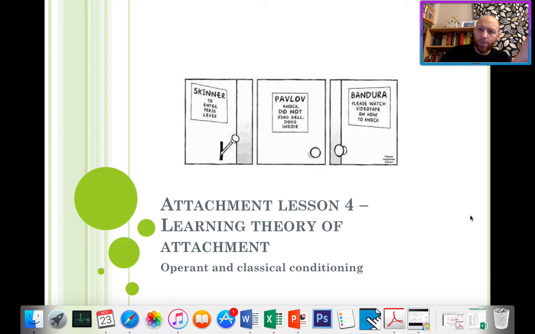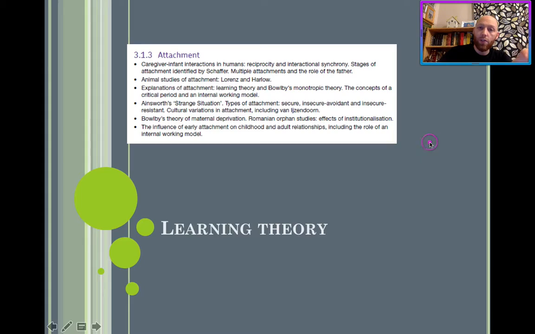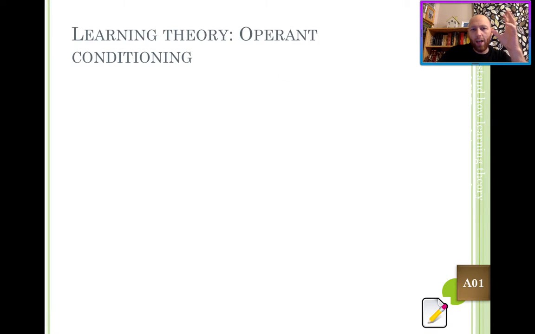In this lesson, we're going to look at operant and classical conditioning and how these theories could explain how we form attachments. So remember, attachment is this emotional bond, two-way, that's shown in their behavior. Well, the learning theorists and behaviorists, they're not interested in the emotional part. They just say that it's a demonstrable bond shown in their behavior, but it's one that's learned through conditioning.